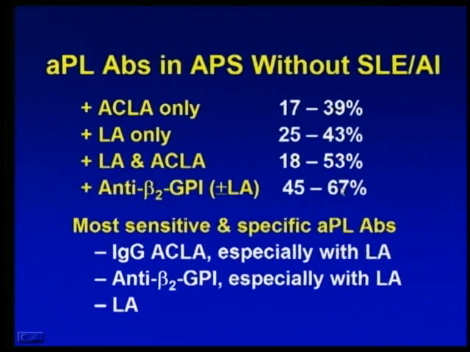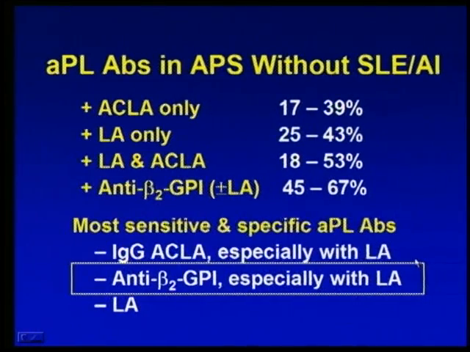And so in general, the studies in non-lupus patients have shown that the most sensitive way to detect antiphospholipid syndrome, still we look for the anticardiolipin antibodies. IgG is much more relevant than IgM, and particularly at high titers as defined by the criteria, and particularly if it's associated with lupus anticoagulant. But really the more sensitive and specific assay is related to finding anti-beta 2 glycoprotein 1, and especially if there's associated lupus anticoagulant. Sensitivities and specificities in the range of 50 to 90% here. Lupus anticoagulant alone, sensitivity specificities in the range of 50 to 80%. Anticardiolipin antibodies really more in the range of 20 to 40% or so.